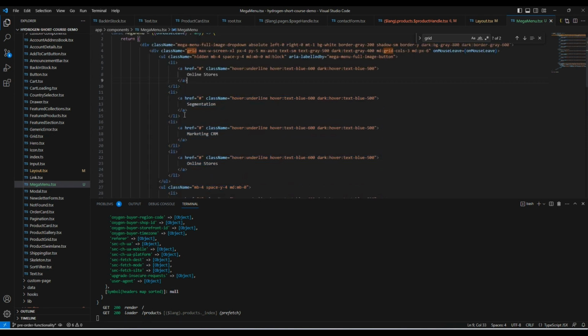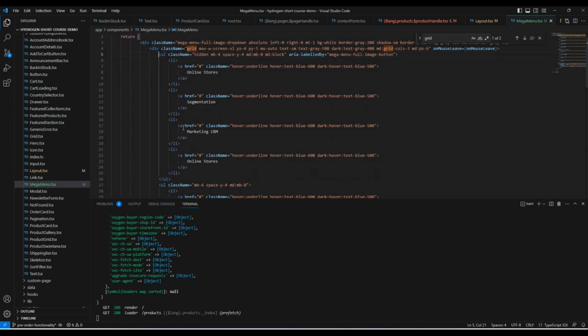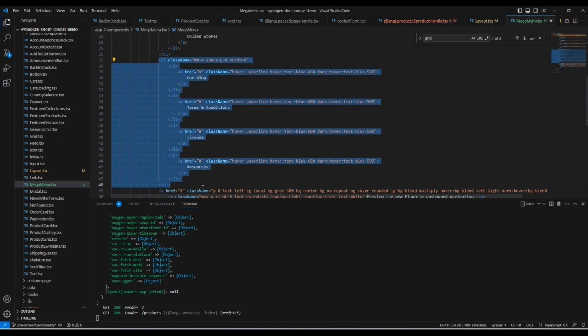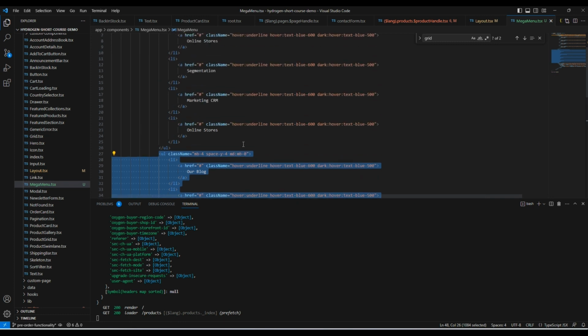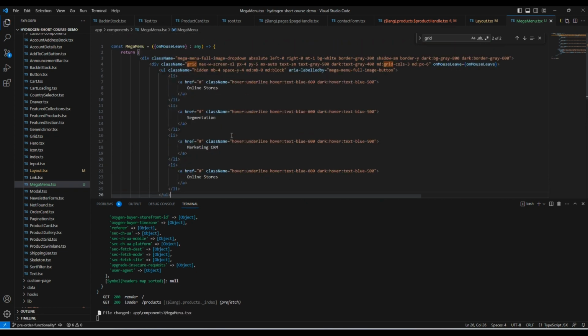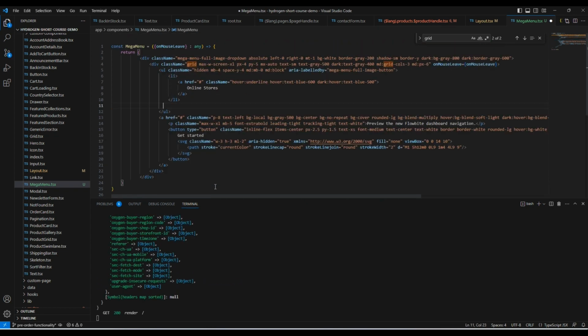So this is the parent; if there is a child parent, this will be the output. So I'm going to remove this. Save the UL. Now I'm going to remove this as well.